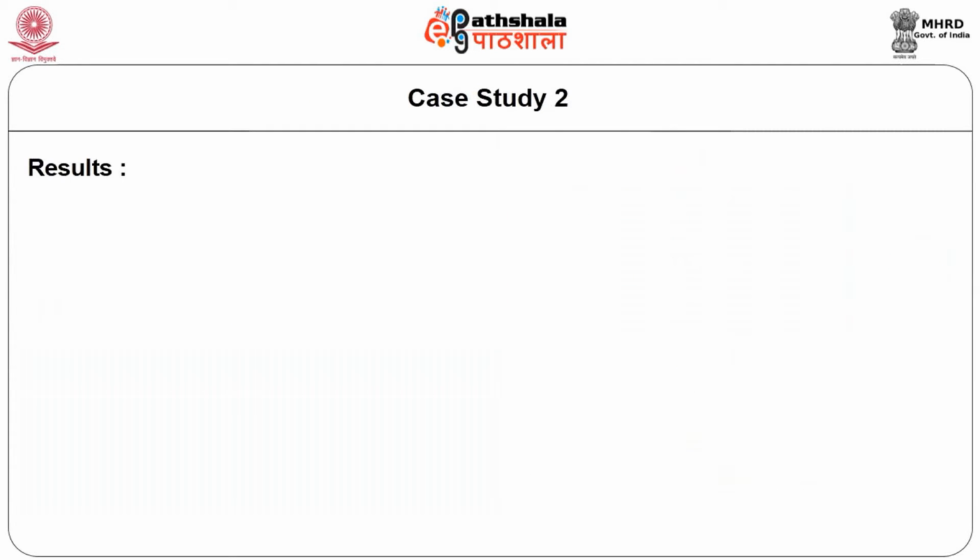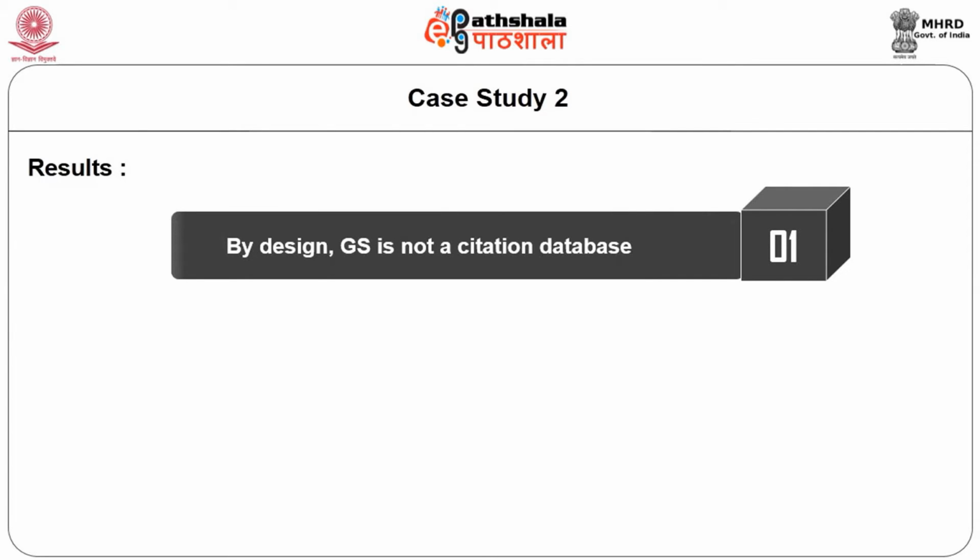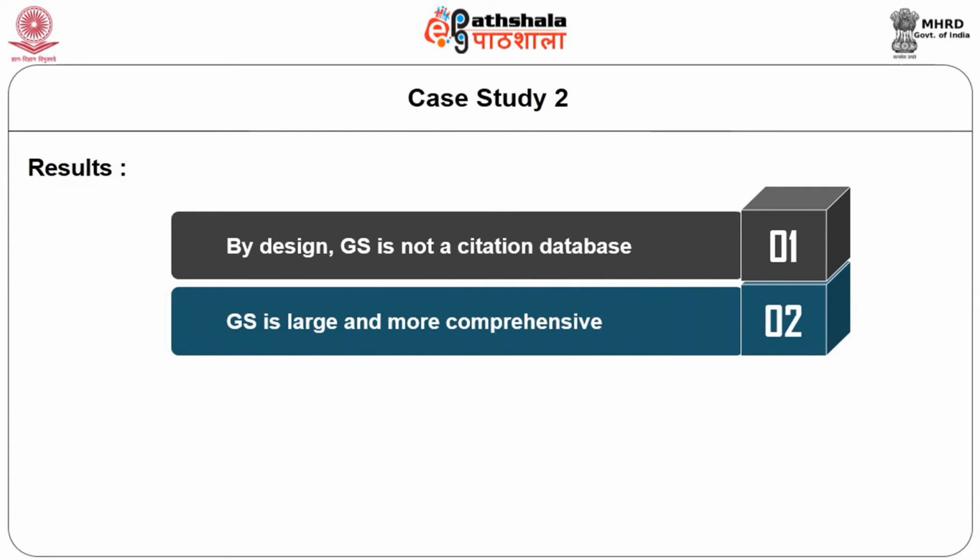Aguillo's study is Google Scholar useful for bibliometrics, a bibliometric analysis. It is argued that Google Scholar is replacing other citation databases as data source. Without looking into the methodology of the study, let us try to understand only the results of that particular study. It was found that Google Scholar was not designed as a direct competitor to the other citation databases, although it is becoming a kind of a very strong competitor.